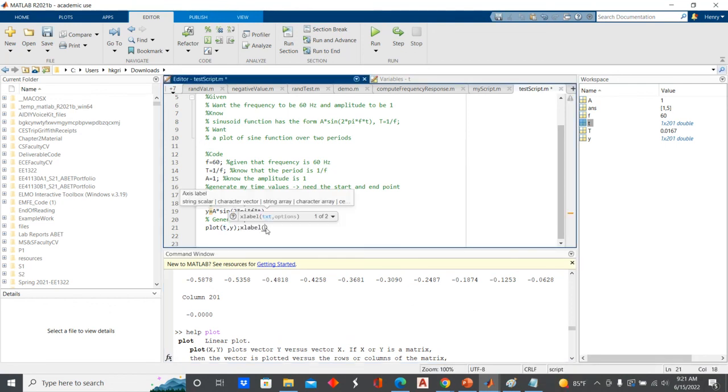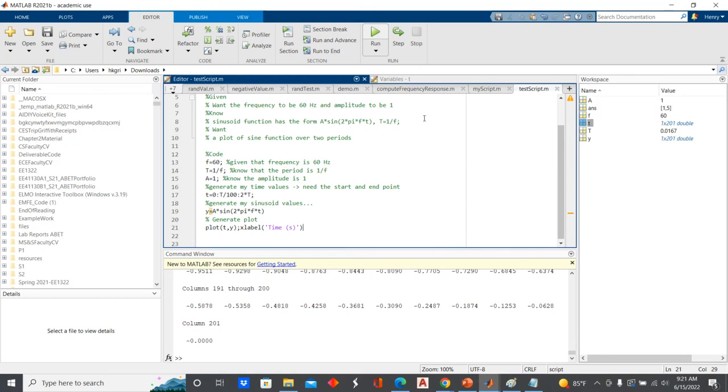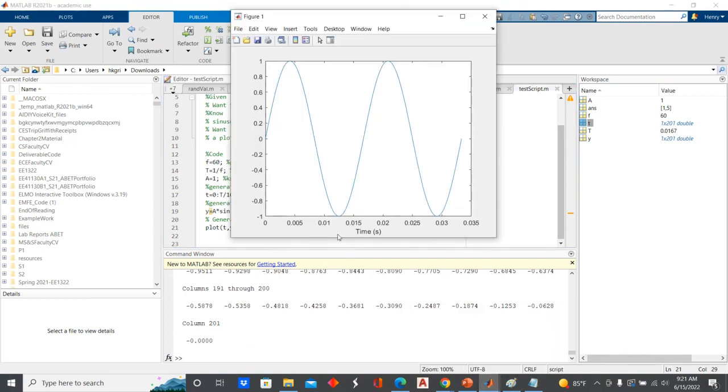The function to put on an X label is called xlabel. And you pass in a string. You define a string in MATLAB with single quotation marks. Anything within them is interpreted as just a sentence that you want to put on, in this case, the X label of the graph. Notice if I regenerate that, eventually I'll have an X label on my graph. So we can start to make this into something that's more usable for telling a story.